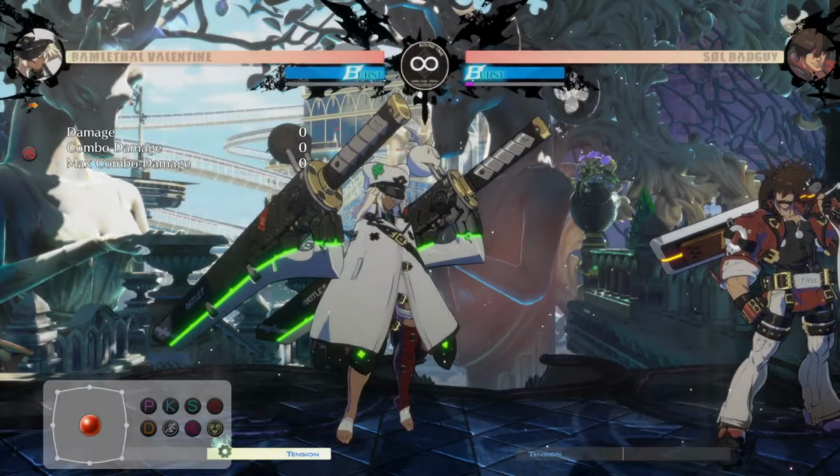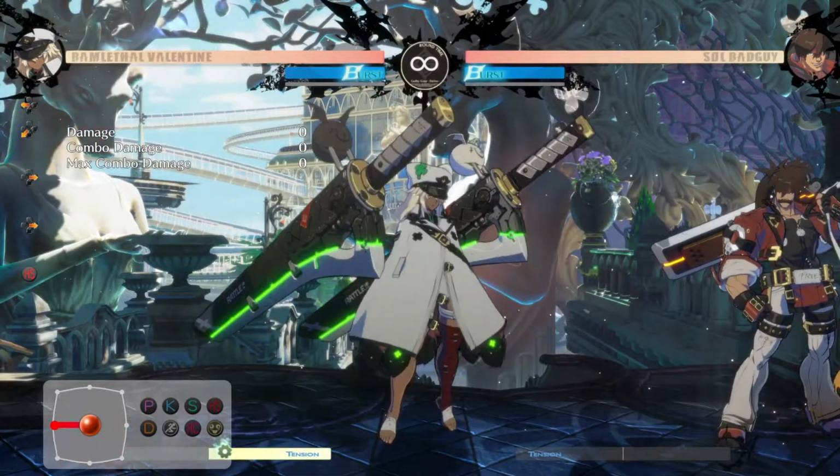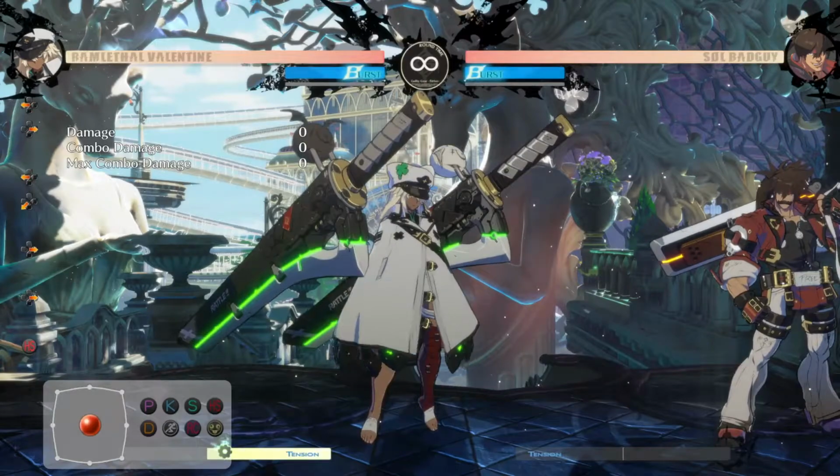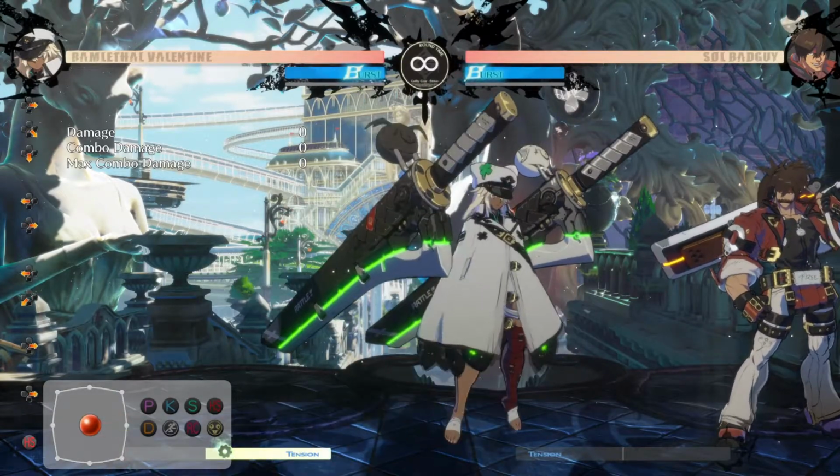Ketchup Kami-sama here with some more Ramlethal tech for you guys, since she's still the only character I play in Guilty Gear Strive. But what I've got for you here is yet another way to extend your pressure while in the corner and really take advantage of your opponent not knowing what's going on.